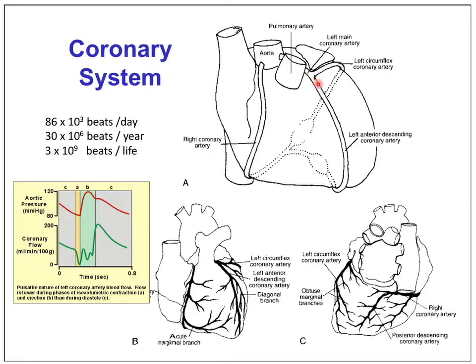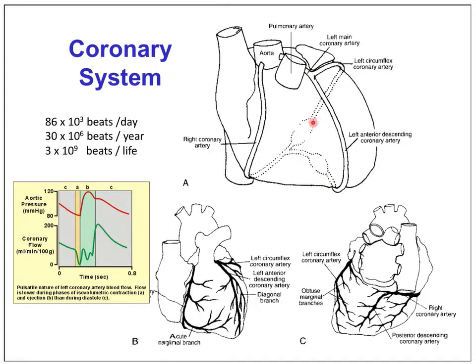It comes out and goes straight down the front surface of the heart in the groove between the right ventricle and the left ventricle, and it's feeding the septum and it's feeding the left ventricle, and it too feeds the apex of the heart. And then a branch up here called the circumflex is kind of like the complement to the right coronary artery. It goes around the back of the heart, drops vessels down the posterior side of the left ventricle, and then can connect up here and go down the back.